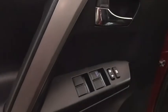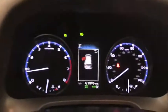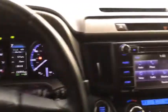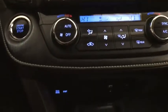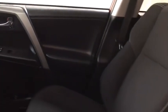This vehicle has less than 65,000 miles. Here are some of this vehicle's great options. Keyless entry, anti-lock braking system, all-wheel drive, lane departure warning, traction control, stability control, steering wheel audio controls, backup camera, leather-wrapped steering wheel, Bluetooth, adjustable steering wheel, power steering, cruise control, four-wheel disc brakes, aluminum wheels, climate control, AM/FM stereo radio, rear defrost, CD player.